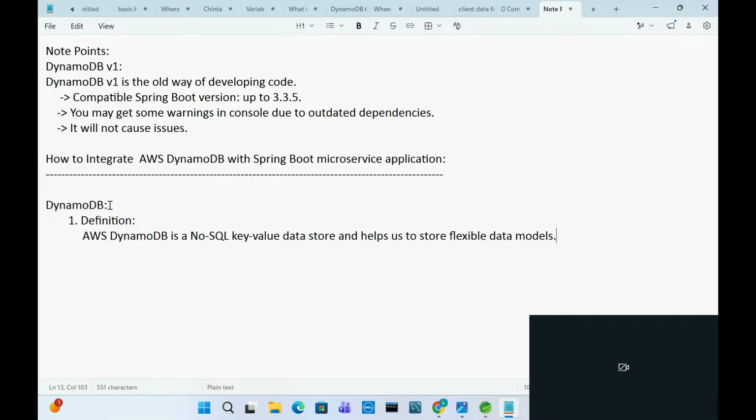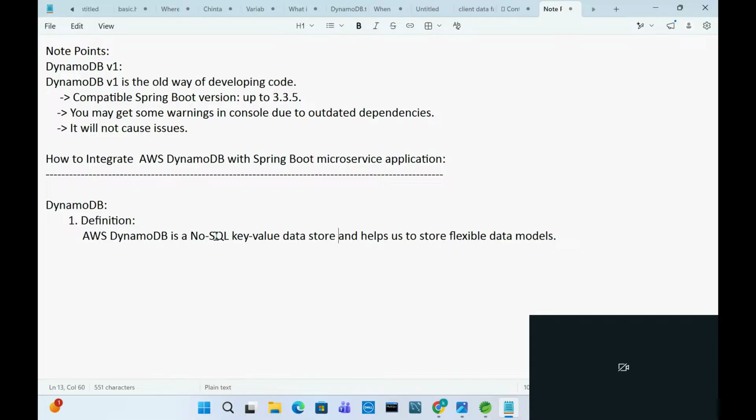What is DynamoDB? DynamoDB is a NoSQL key value data store.